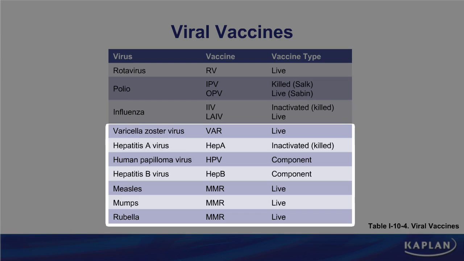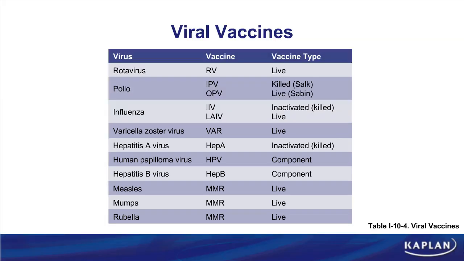All right, so hopefully you got a lot out of this chapter. You're going to want to integrate it again with your microbiology. But again, for USMLE Step 1, vaccinations are really super high yield. So you're going to want to pay attention to this chapter and make sure you got it.